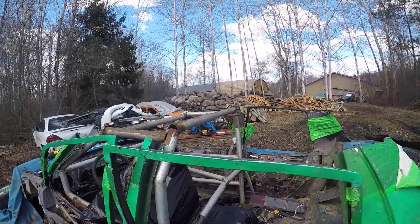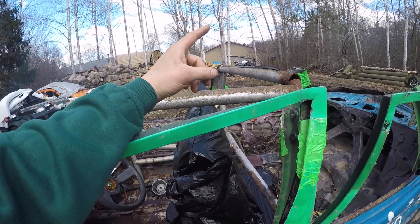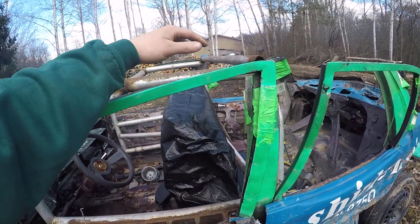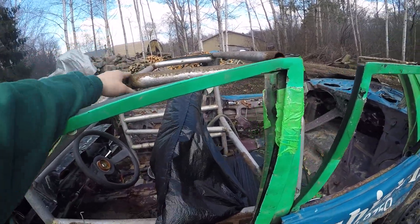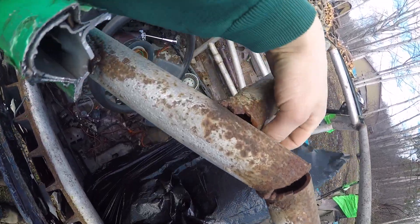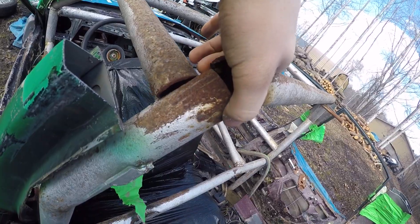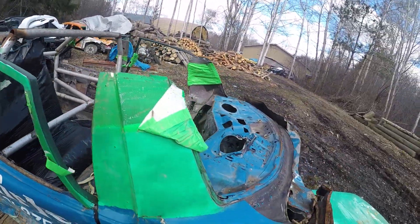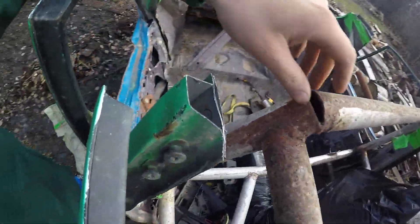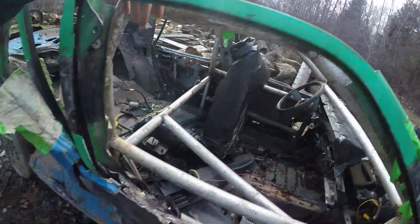That looks so weird. When I built this cage, I built it in the car — I don't recommend anybody to do it that way. If I were to redo this car, I would have done this to begin with: cut the roof and then built the cage. Because look at all that — none of this is welded. Luckily I never flipped. I mean, none of that's welded. I got fairly good on this side, and that needed to be finished welding. Now that's welded.